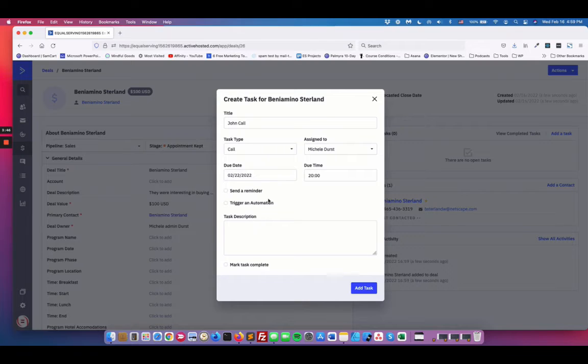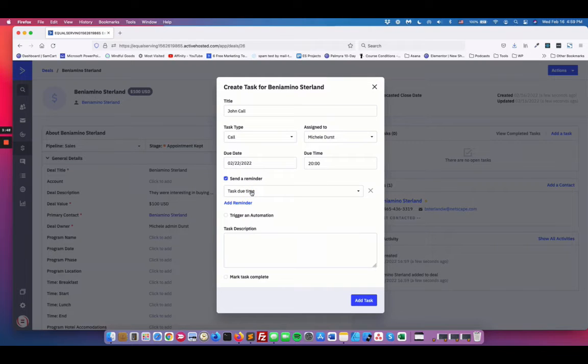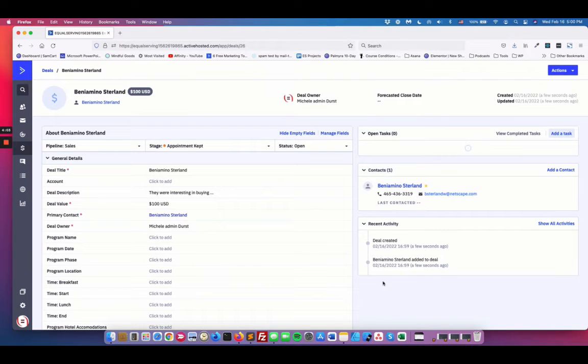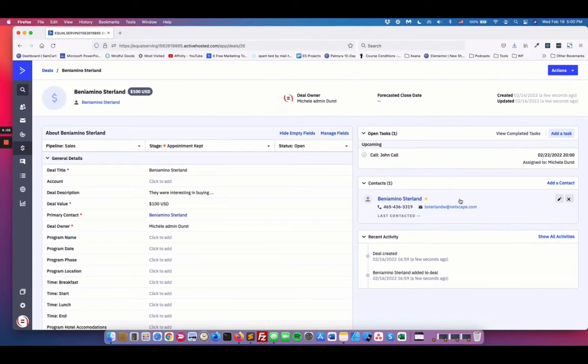You can also send a reminder. Okay. And we want this done, let's do it 4 hours before it's due. Send a reminder. So those tasks can be done, and it will trigger a reminder.